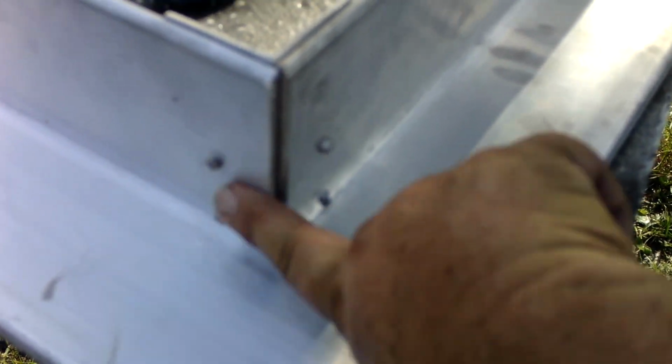Okay, picking up where we left off yesterday. As you can see, there's this part right here. This should be flush. They're not. That's a boo-boo. So Pops is going to grind these 2 off. We're going to pop them out, move it over, drill new holes, and put them back in.